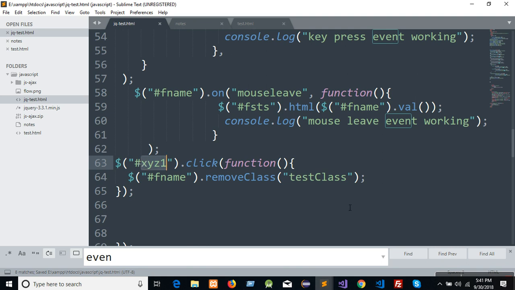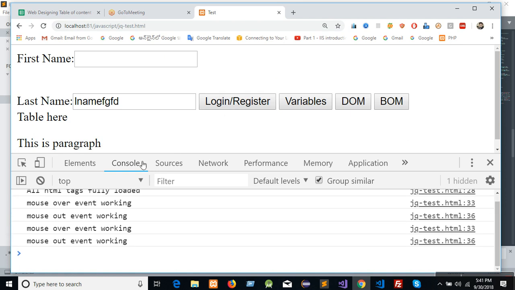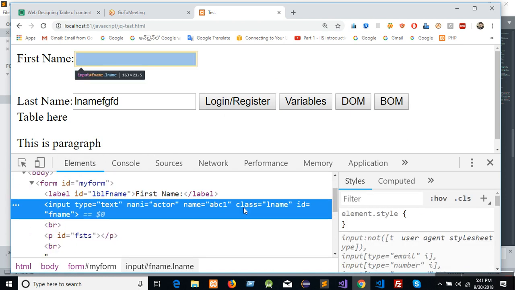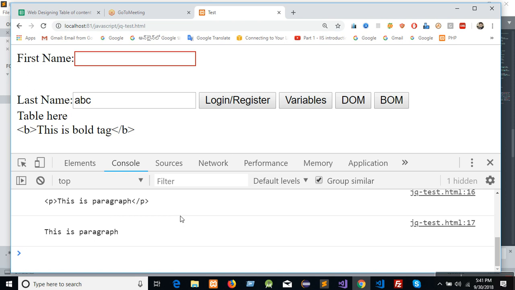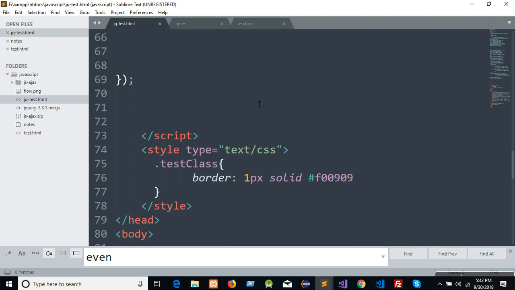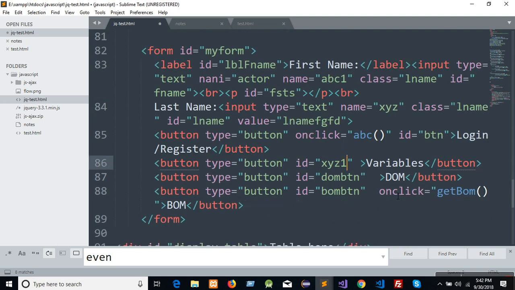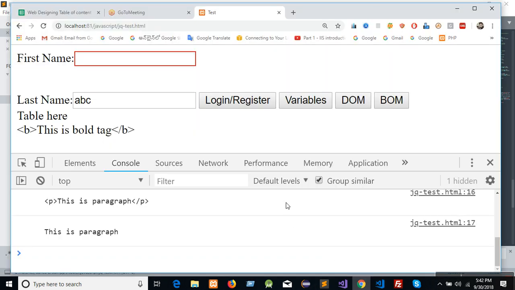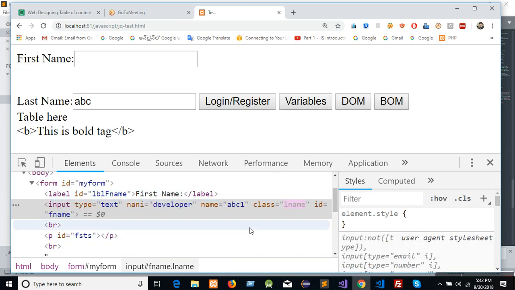Forgot to give the hash here. It's a function call, parenthesis is there. The class is added.